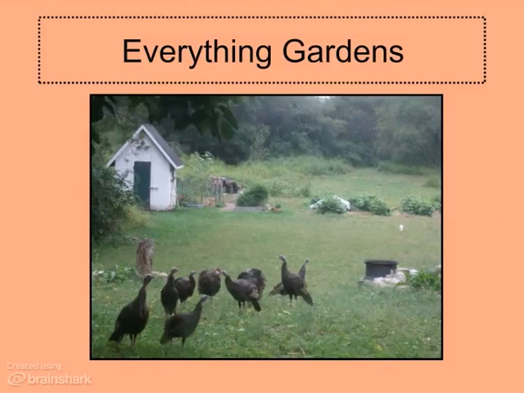Everything gardens, which means that everything interacts with and modifies its environment. Most of the time, this interaction provides valuable feedback to us as the observers. Here's my resident flock of wild turkeys who insisted on gardening with me and scratching out all of the straw mulch that I had placed into my garden beds. My plan for next year involves placing straw only in areas that I want the turkeys to go and scratch. Who knows, I might even be able to have them assist my chickens in clearing the land for planting.